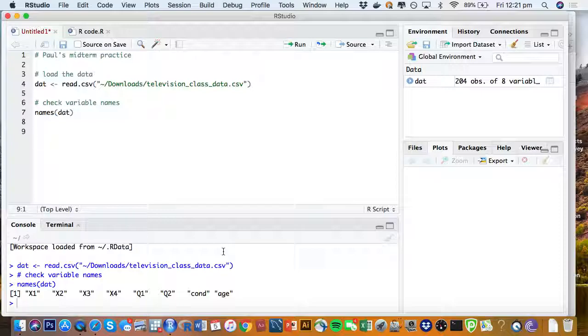Cool. So who doesn't have the data loaded and can't see that it's 204 observations of 8 variables? Great. So let's move on.